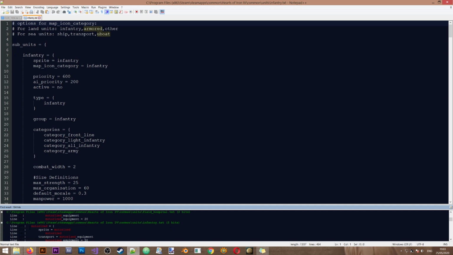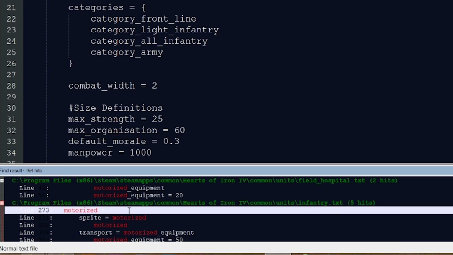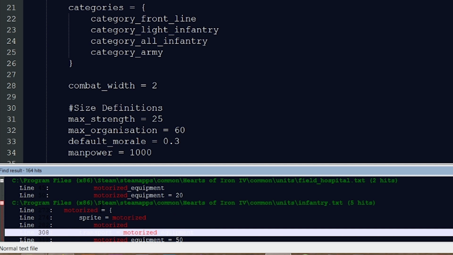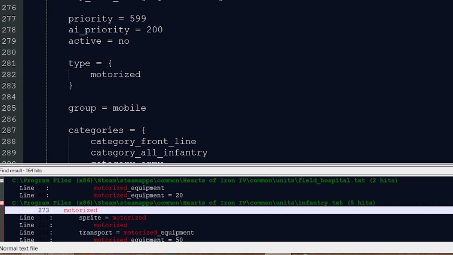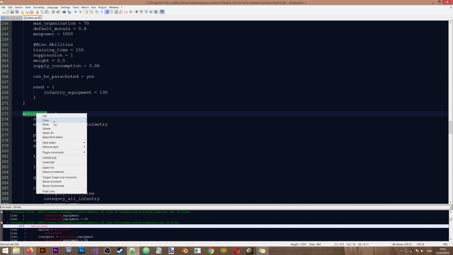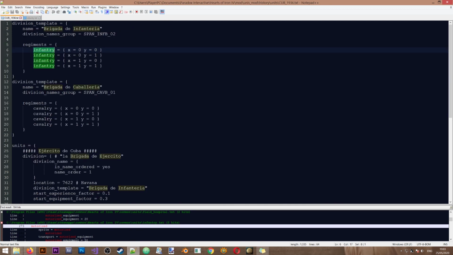But one thing that can help you locate exactly what you're looking for is the unit syntax. It will look like this, right? So it starts with motorized, then there's an equal sign and an opening bracket. That means that this is specifically talking about the motorized unit, right? Not anything else, not a subunit, not a name for the unit, not anything like that. This is the entry for the motorized unit, and this is the syntax that I will need to edit. So let's copy this. Okay, and I'll just put it in here instead of the existing infantry.